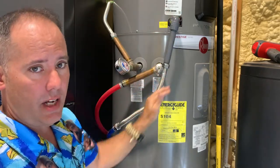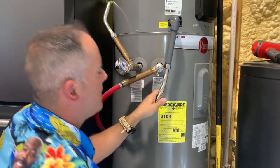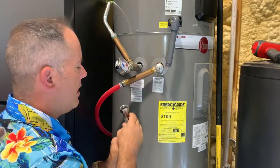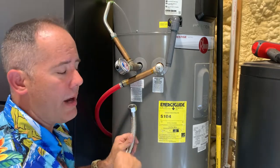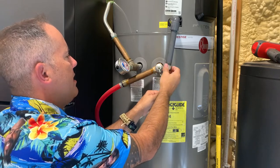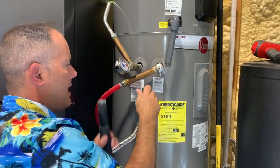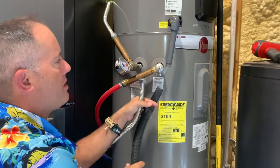In my case, if I had a clog I'd check right here by loosening this union. That tells me right there — I could run the water heater and water would drip here. If I suspected the stoppage were up inside, all I'd need to do is disconnect that, take my shop vac, turn it on, and just seal around there to get the full suction down in there and suck out whatever's in that pan.